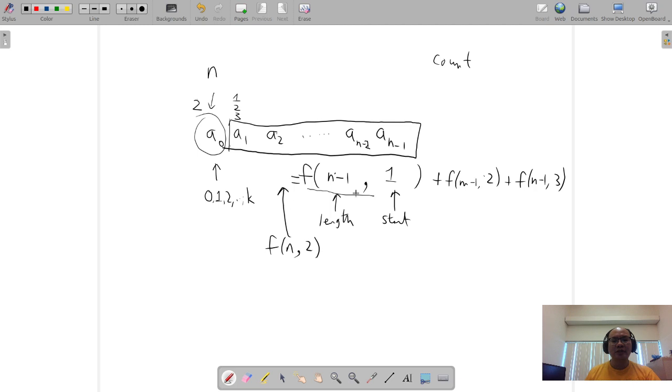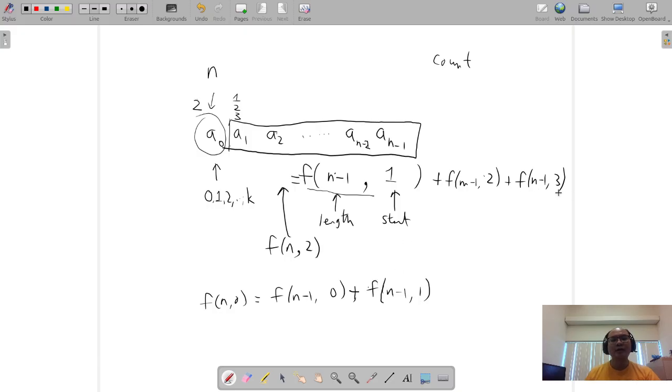So generally, you have 3 terms. Now, of course, if you start with a 0, well, you can't start with -1, so you can only start with 0 and 1. Assuming that k is at least 1.